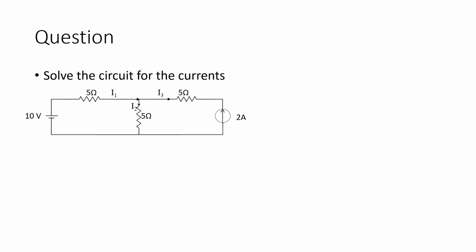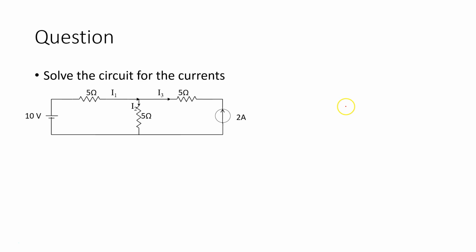So now you could pause the video here and try this question. And remember, this one we have a current source, so we deal with it a little bit differently. So go back and you could look at how we deal with the current source, pause the video and try to work it out. Good. So by now you should hopefully have something.